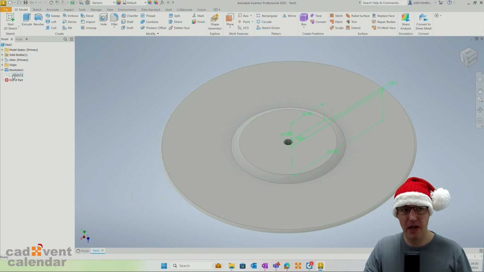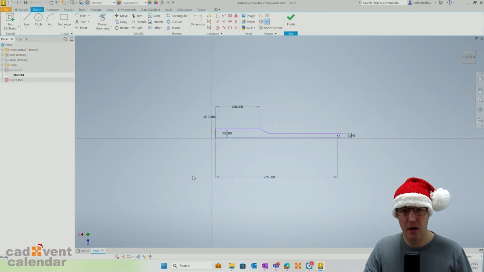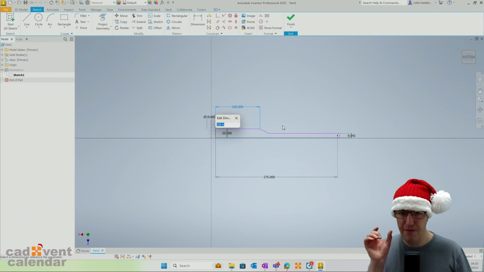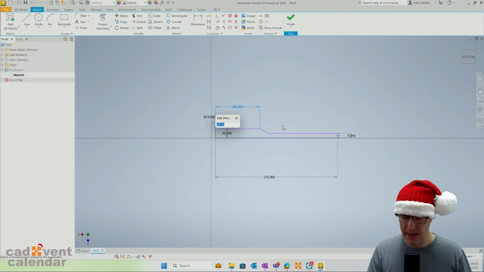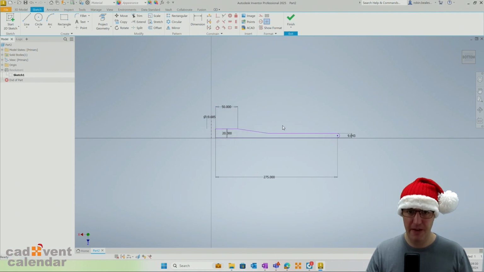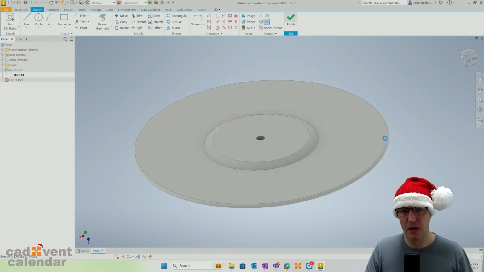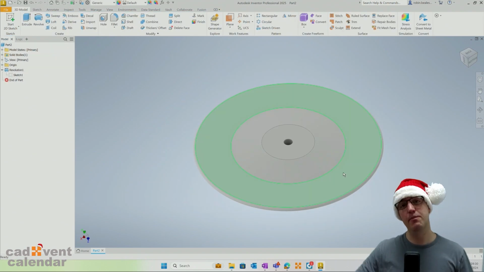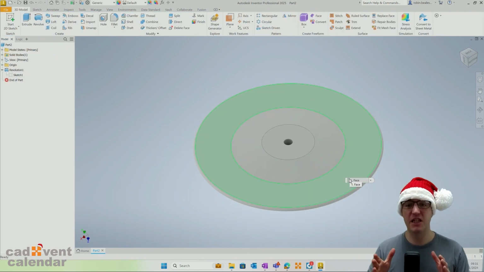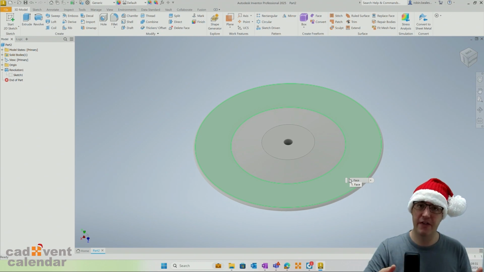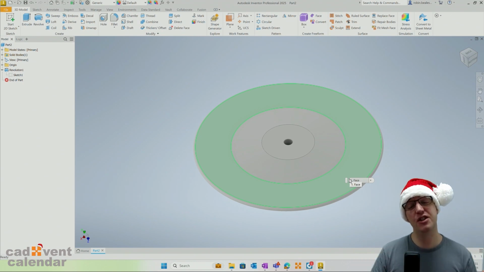At any point, I can go back to my original sketch and I can change things. So I could say that I actually want this hole to stay at 500, but I want this to be far, far smaller. Maybe that only needs to be something like 50. I want the whole thing to come down in size to about 200. If I press finish, the whole part will update based on that initial sketch. So in Inventor, we have a fully parametric workflow where you can go back to a previous sketch, a previous dimension, and change everything as we go through.